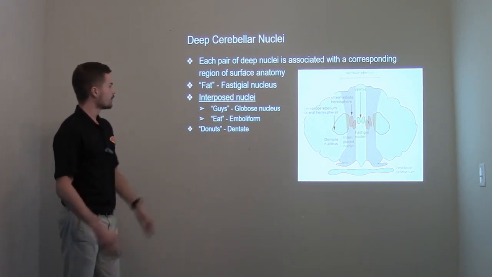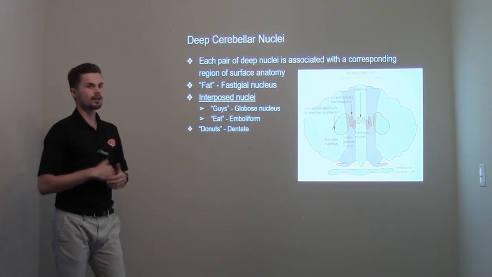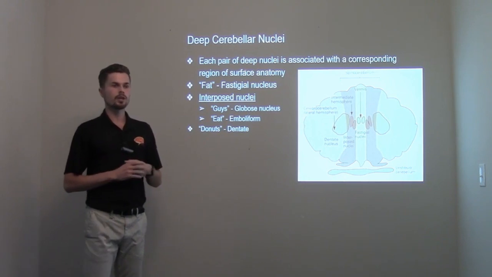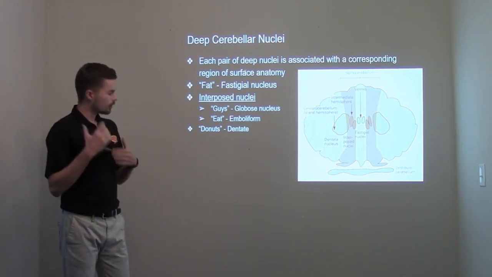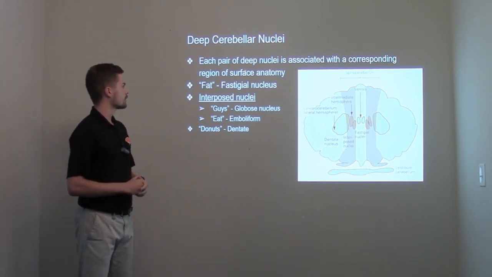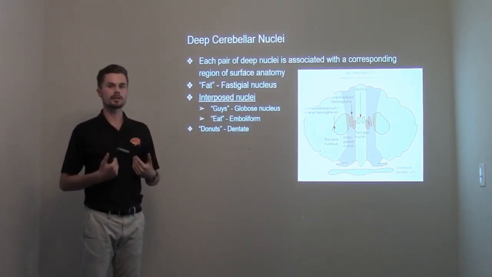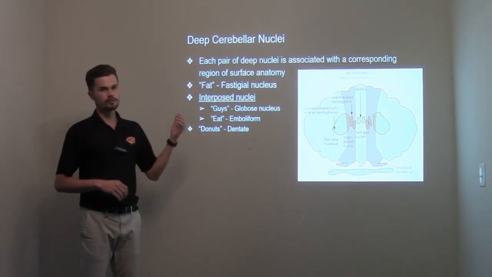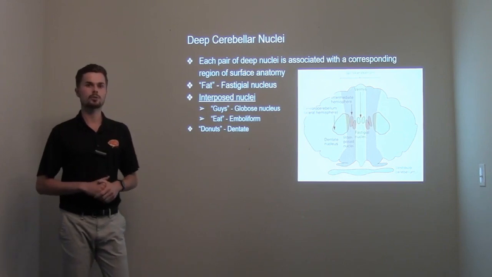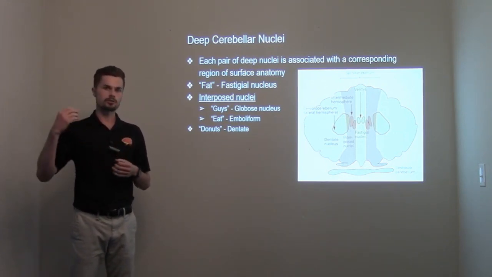Okay, and all of these nuclei have their specific functions or more biased functions over the other functions. Okay, so the fastigial nucleus has a lot to do with eye movement and the midline stability of your spine and your vestibular system. Specifically, the rostral fastigial nucleus has a lot to do with trying to figure out where your head is in space and in relation to gravity.